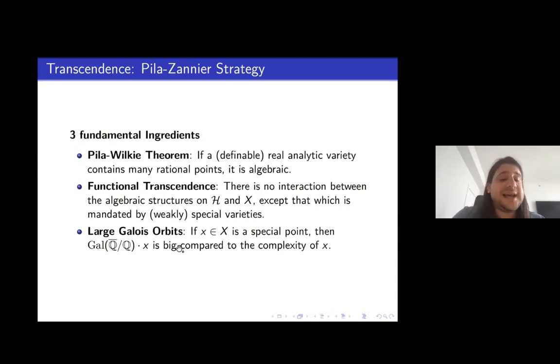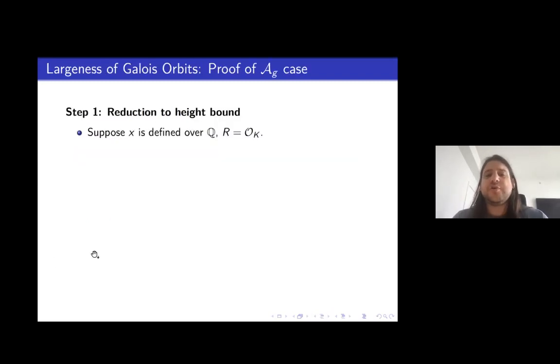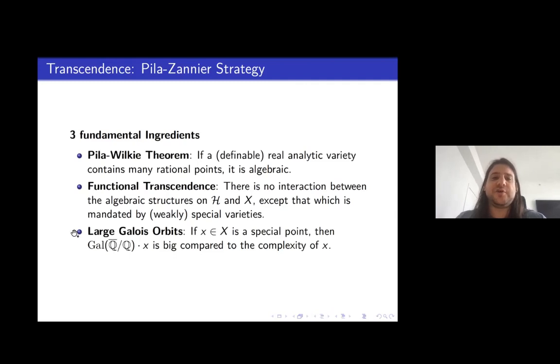And the last ingredient, which is the one that's missing, so I'm going to focus on that one, is this Galois orbit business. Now, this was very easy for roots of unity because the Galois action is very easy to describe. It just raises the root of unity to a certain power. In general, though, you have to show that if you have a special point, then the Galois orbit of that point is big compared to the complexity of the point. I'll mention what that is a little bit later. For roots of unity, it's just the order of the point, but there's some sort of measure of complexity in general. So this is the last missing ingredient.